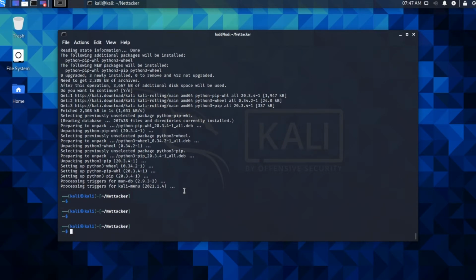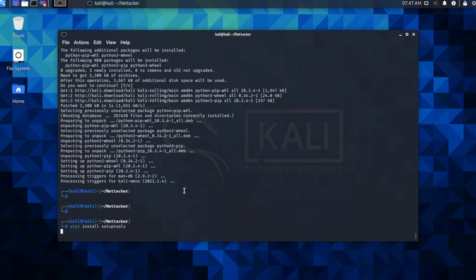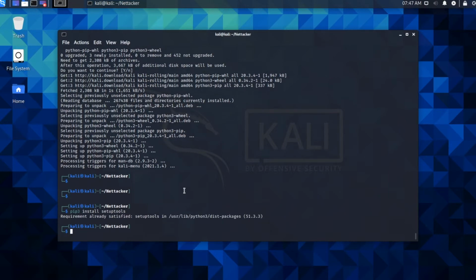Now remember, with pip2 we had to install setuptools. Let's see if we need to do the same thing with pip3. Pip3 install setuptools. As you can see, the requirement is already satisfied. Let's actually check the version of pip3 before we move any further. Let's type pip3 --version.